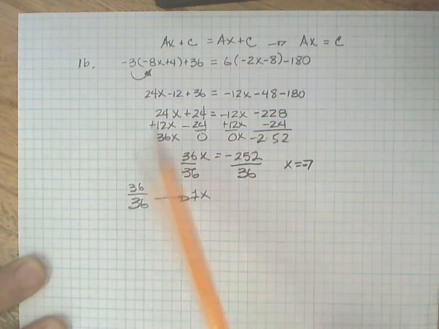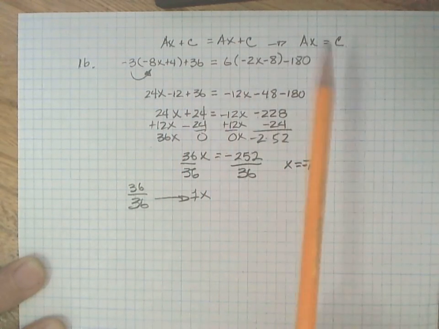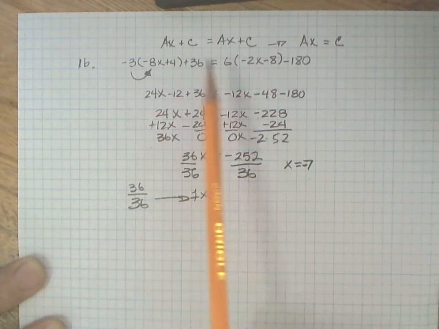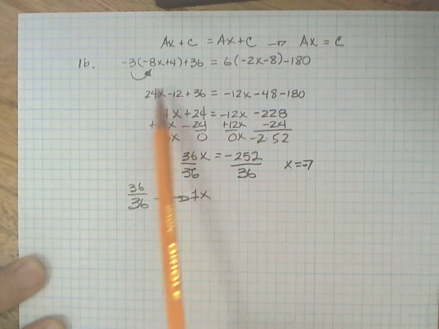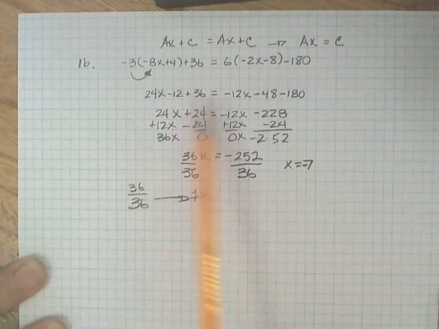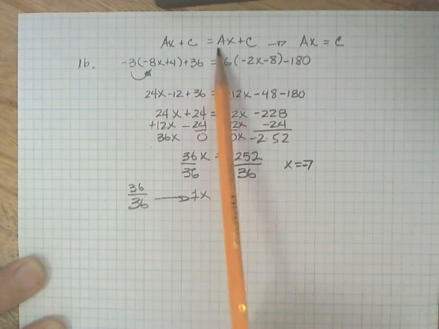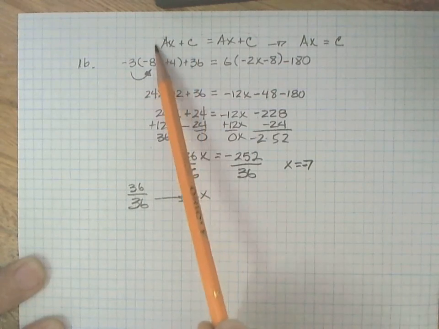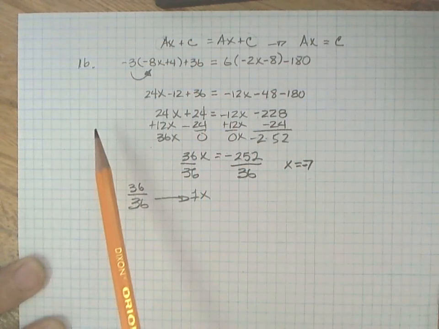So this is how you do problems 13, 14, and 15. You do them the same way. The only thing that's different is the numbers have changed, but the process is still the same. You take something that's really, really ugly, you distribute, you get something that has constants, and you just have to simplify each side down to where you get this. That's our goal. And once we get that, it makes the solution really easy to find.